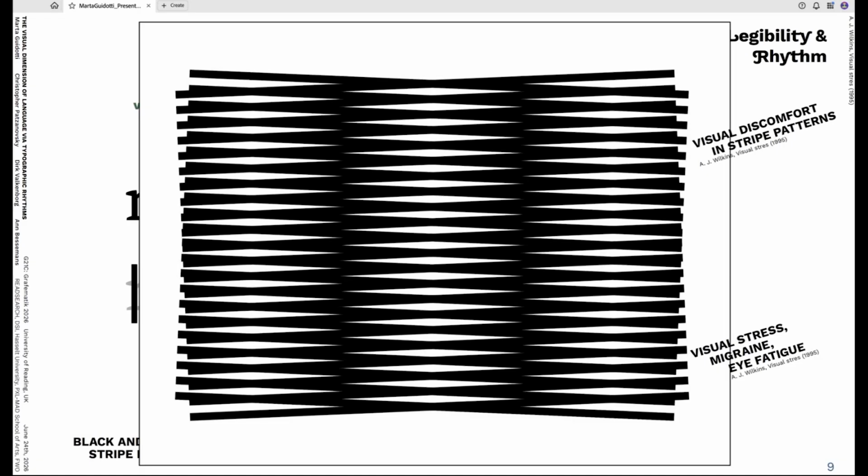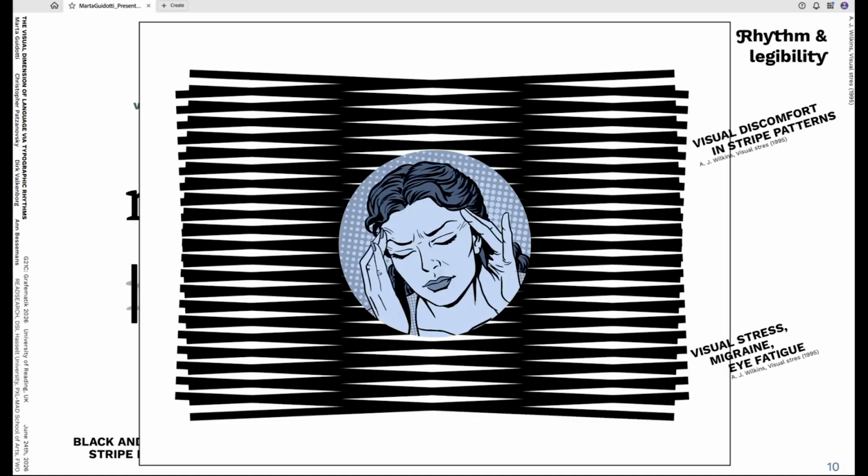The rhythm is important because these stripe patterns, if looked at for long times, can cause visual stress, migraine, and general discomfort. And there is a specific ratio between the black and the white that generates this discomfort.